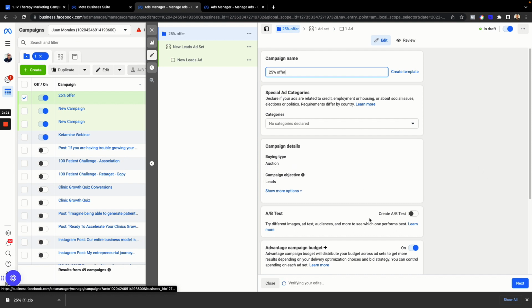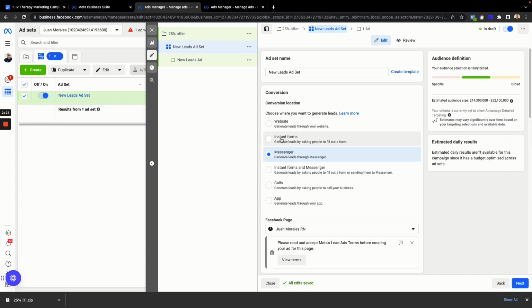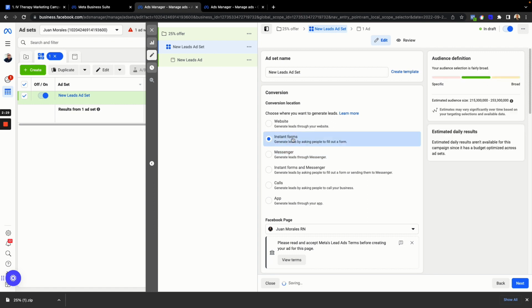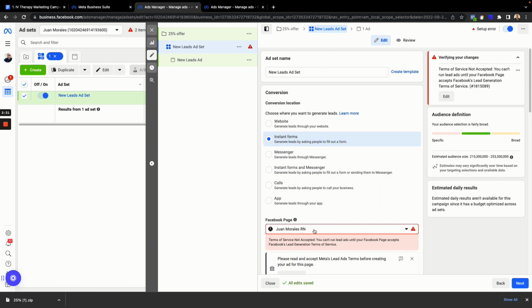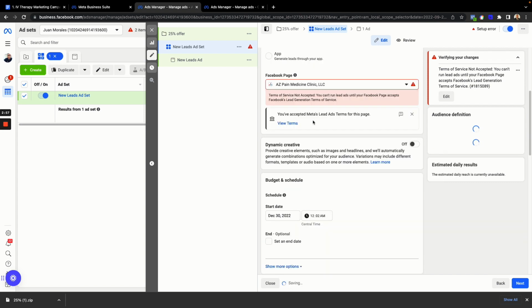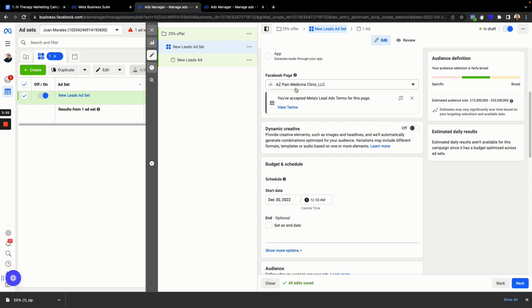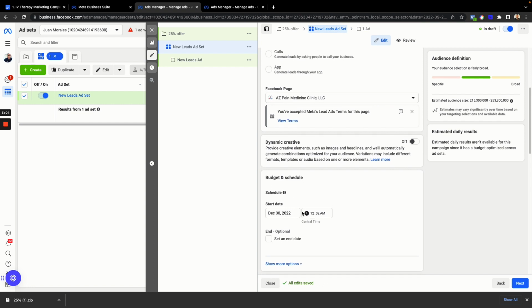And then we'll leave this alone, hit Next. Make sure you select Instant Forms. And then you have the right page here. I'll just go with this one for now. So make sure your Facebook business page is selected.